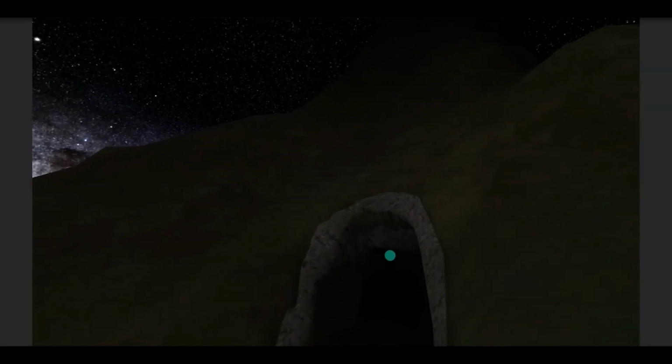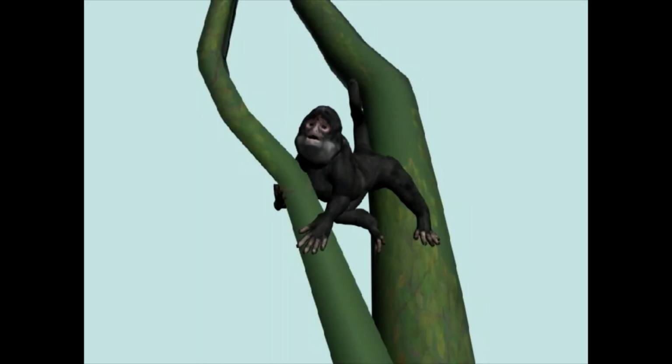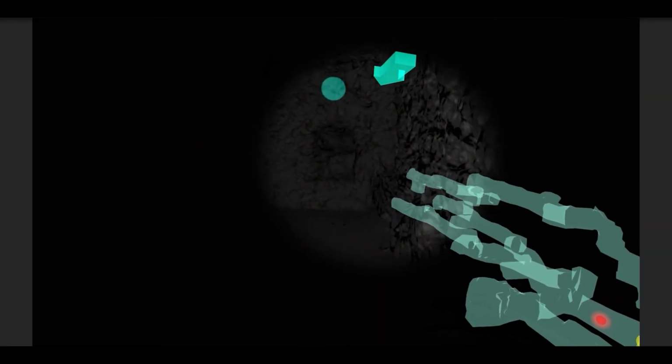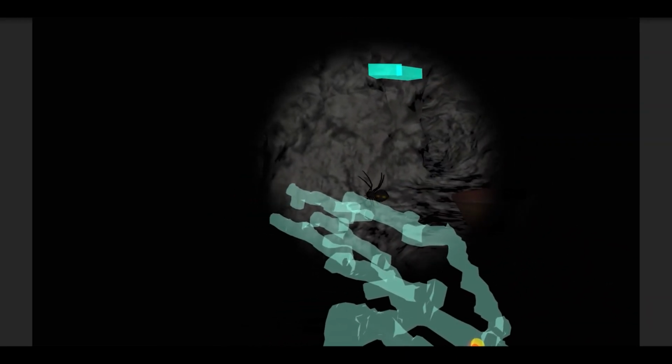We also merged the inside and outside environments of the M71 site, and we added howler monkeys on the trees outside, with animations and this lovely sound. Besides, we created texture switching functionality, so you can see what the site used to look like in ancient time. With these new features, your exploration in the archaeological sites is going to be more convenient, and the VR experience is going to be more realistic and immersive.